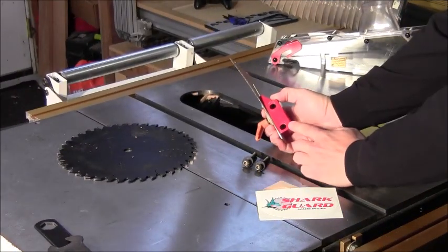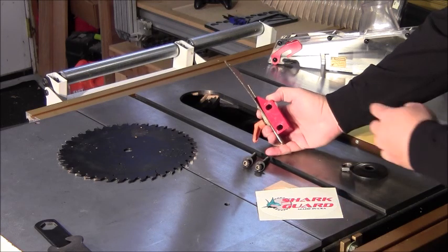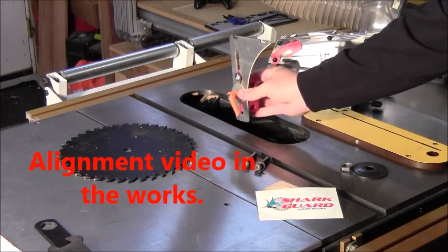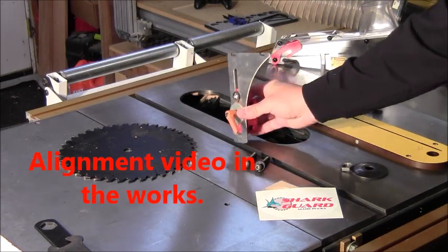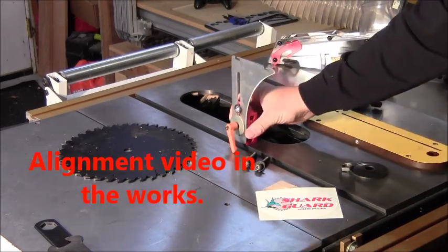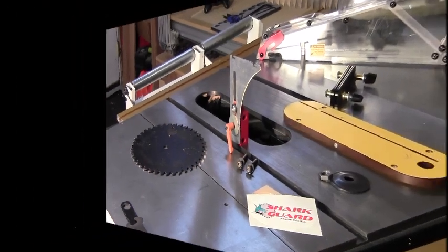The new block has 2 elongated holes, and that allows our alignment with our blade. So we can go this way, or we can move this way and this way. And ultimately what we need is we need this block, this riving knife, to line things up exactly in the same plane as the blade.